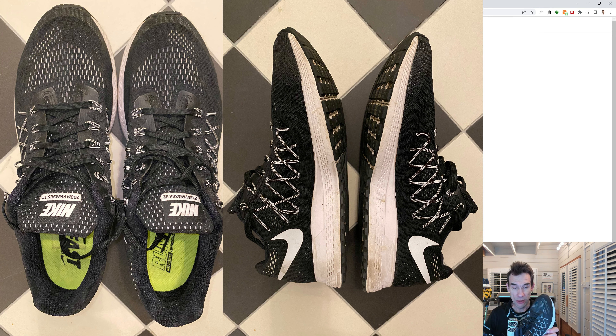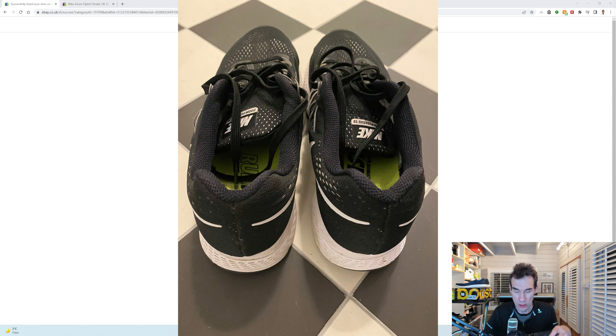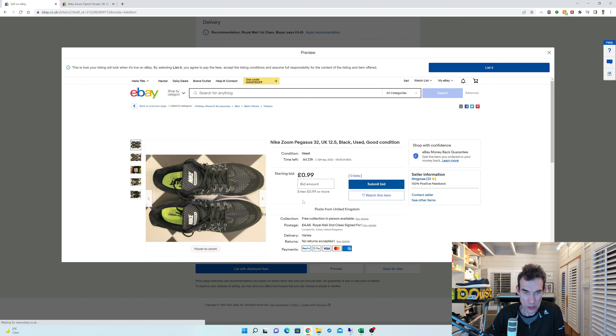Right, let's now go with the Nike Pegasus 32s. These are worn shoes — I need to check how many miles I've done in them. According to my list I've got 78 miles on these. I quite like these older style ones; they feel a bit more fitted, a bit narrower, which is obviously good for me, and they don't have this React foam in them — this is probably Cushlon from the Pegasus 32. It just felt more like a trainer I'd want to wear, but unfortunately again they're a size too small.